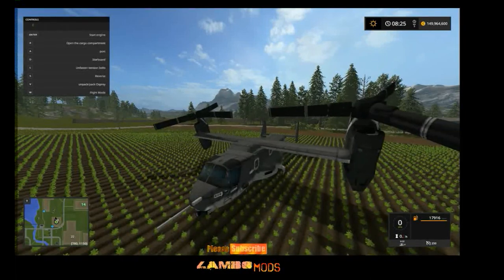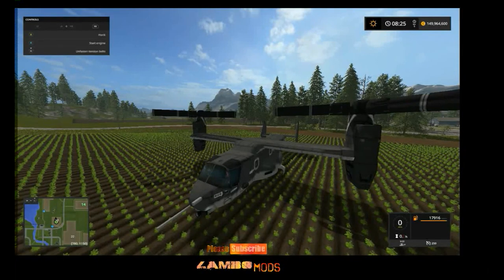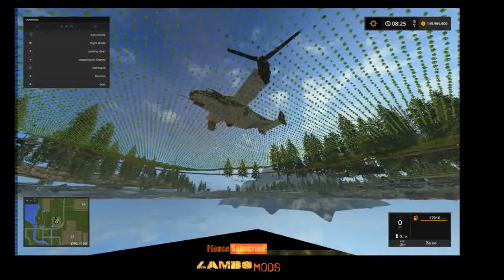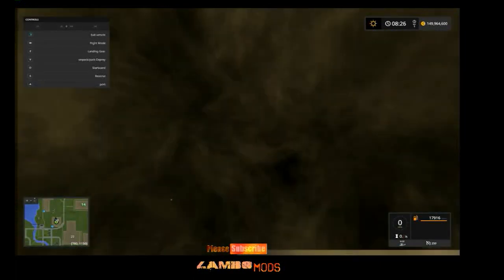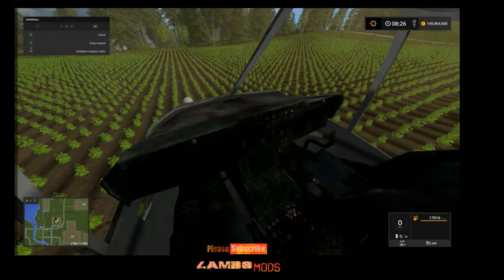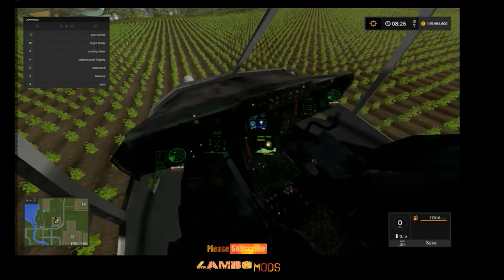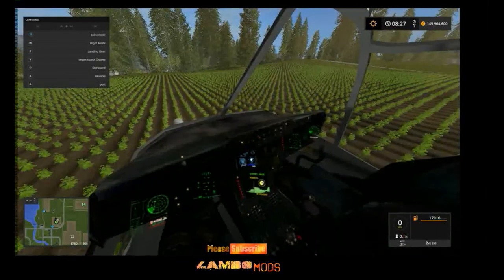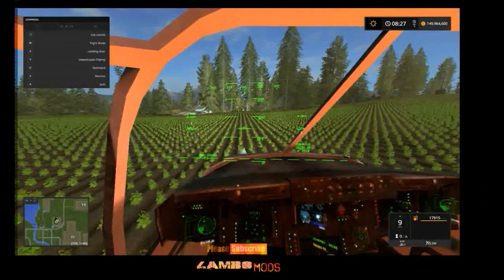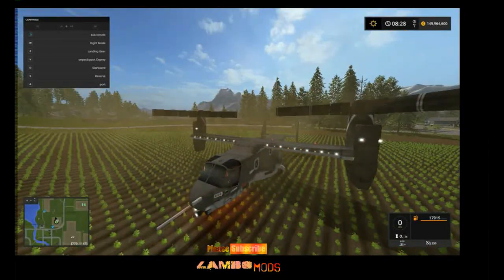All the animations happen — it folds out the wings. We'll turn her on, start the engine. There are a couple different views; you'll see what they're all for eventually. Got our lights going — first nav lights, second nav lights, and then the third with a heads-up display. A little cheesy but I thought it was cool. We're about ready to take off.